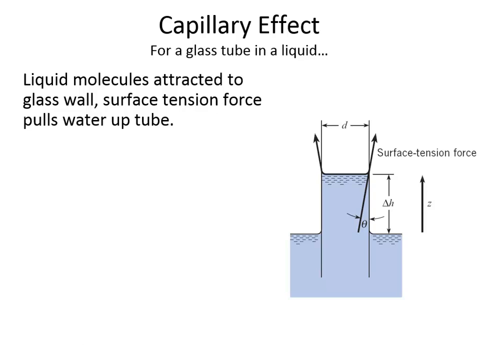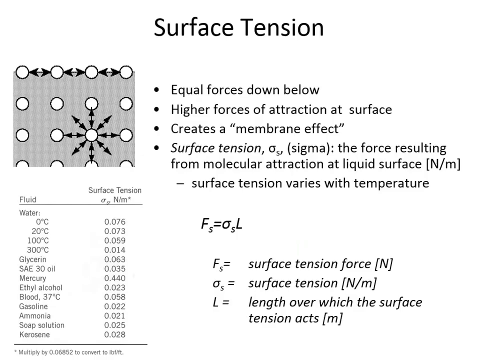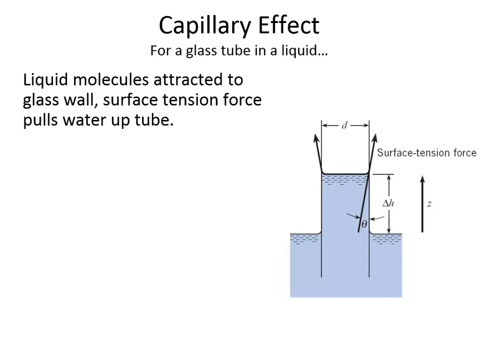Now, related to surface tension is something that's called the capillary effect. Now remember that surface tension was the principle that water is attracted to itself because there's hydrogen, there's oxygen, that's a highly polar compound. Well, in addition, water is attracted to oxygen molecules in a glass tube. A glass tube is made out of SiO2, silicon dioxide. And so in the same way that water is attracted to itself, water is attracted to glass, and it wants to maximize the contact area that it has with glass. And so if you drop a glass tube with a small diameter down into water, then the water will be sucked up into the tube. And that's called the capillary effect. And it's surface tension forces that pull it up into the tube.